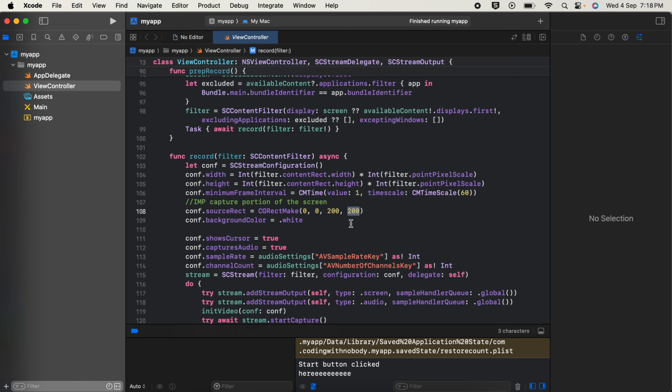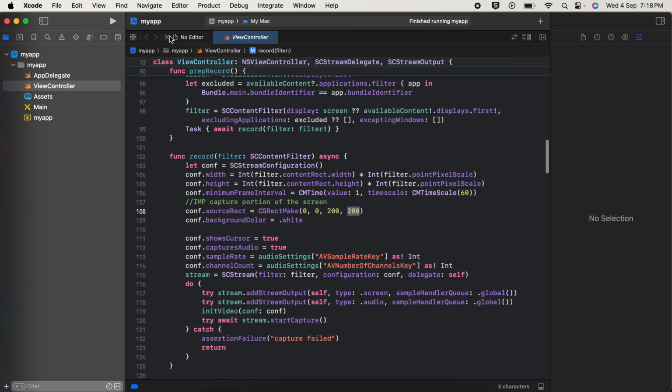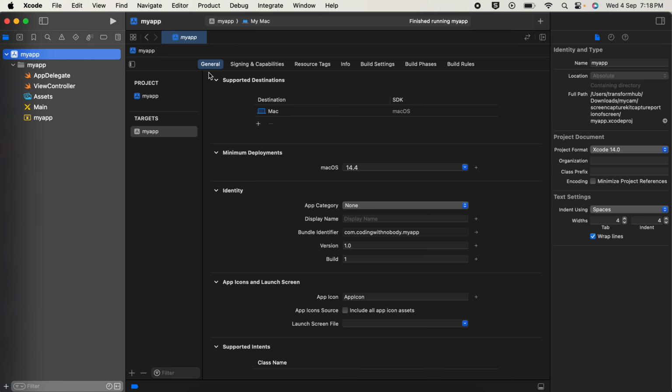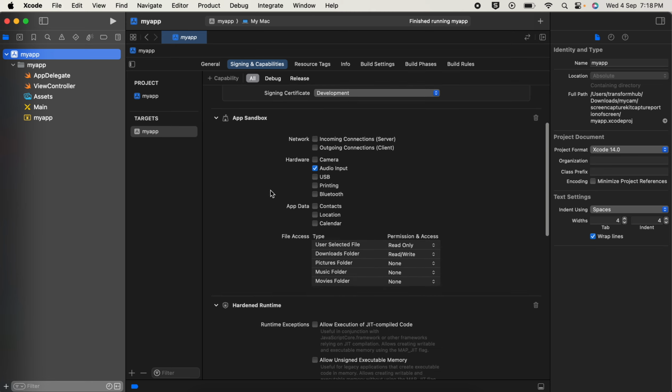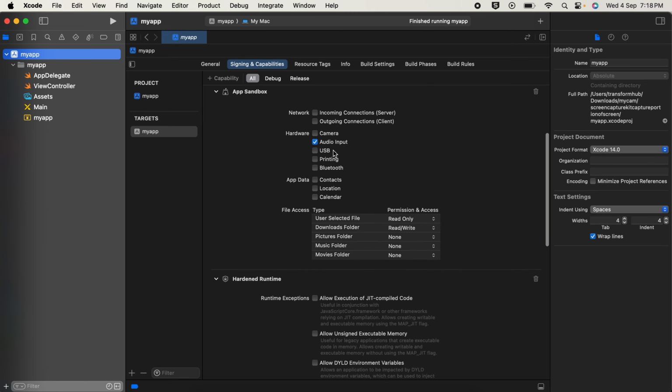So here I have created a native macOS application using Xcode. I'm using AppKit, the Cocoa framework, but if you want you can use SwiftUI as well. First thing which you have to do is, once your app is created, go to General, go to Signing and Capabilities, scroll down, and inside App Sandbox you will have to check this audio input option if you are capturing audio. And given that the file is stored inside the downloads folder, we have to enable this read write option as well. So make sure you enable that as well.